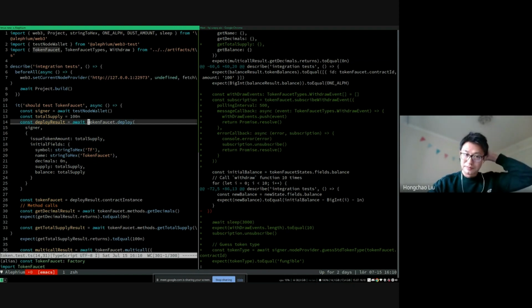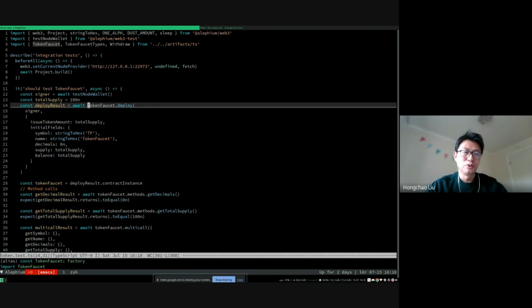But normally, you want some kind of a process for deployment. The deployment logic sometimes is complex. You want to be able to define one set of deployment logic and then be able to reuse them across different networks and so on.